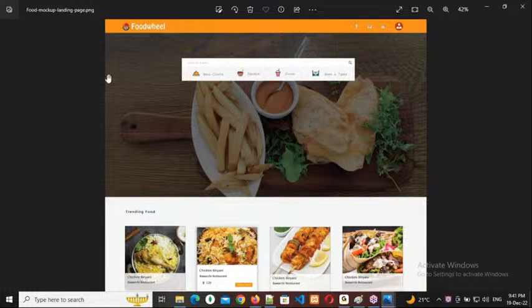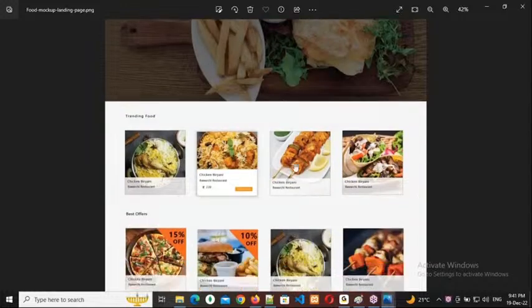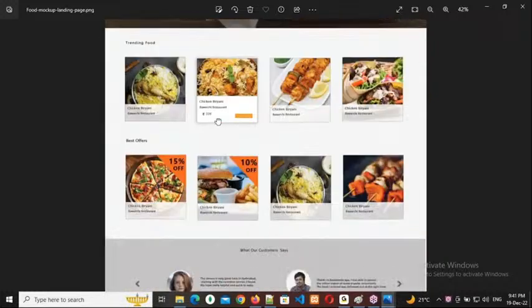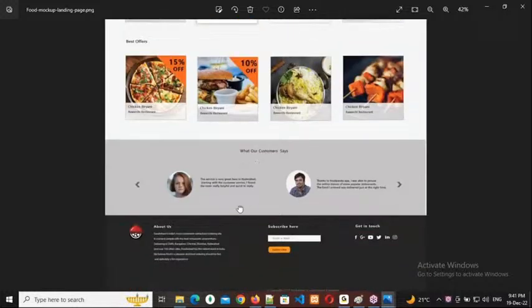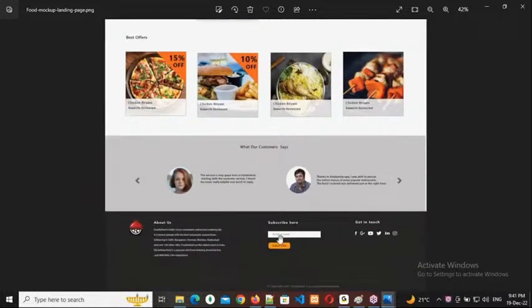See it, everybody: header part, logo and orange color, 4 icons, and this is a background image, horizontally centered. From the top it has a bar, space and search bar, and this menu. Trending food, 4 columns only, and by default it displays only 2 sections here. What are those? Item name and restaurant name. But whenever you hover, it displays 4 things: item name, restaurant name, price, and order now button. Then best offers, and after that the reviews area and photo section. Is it clear, everybody?